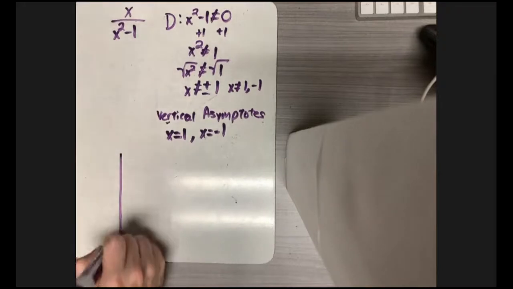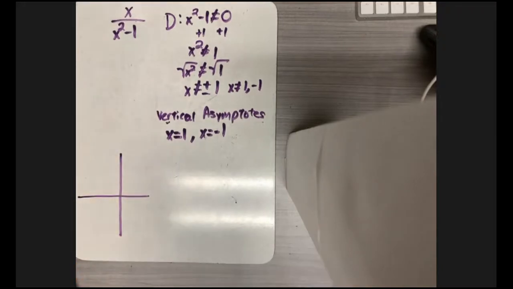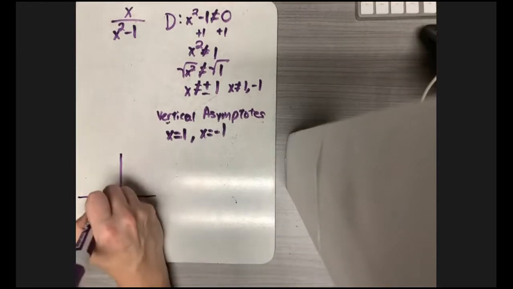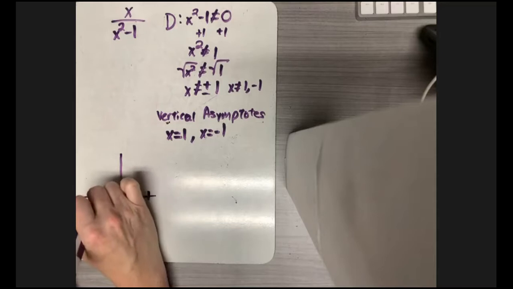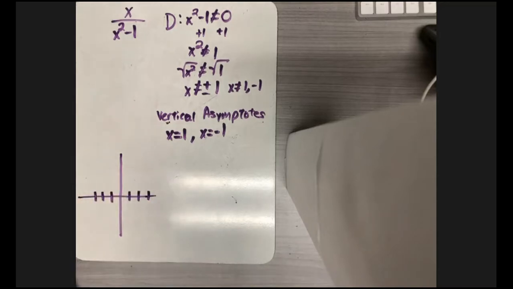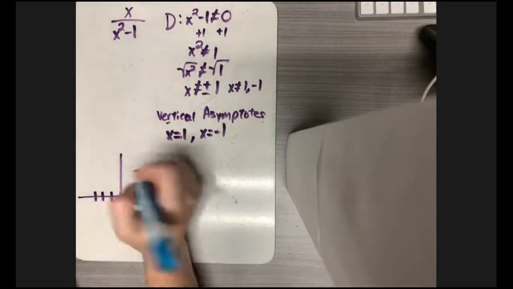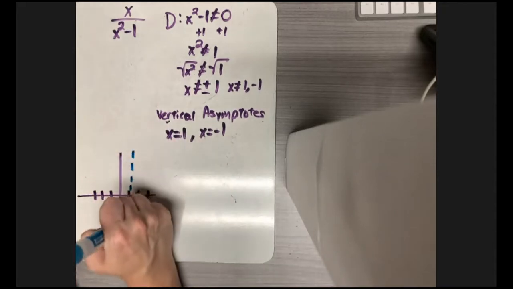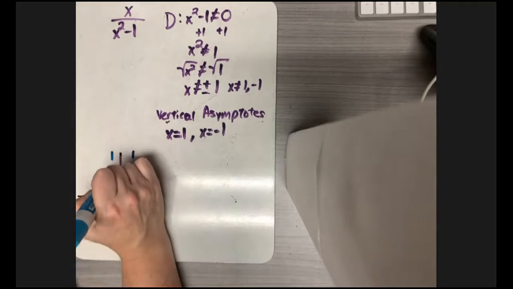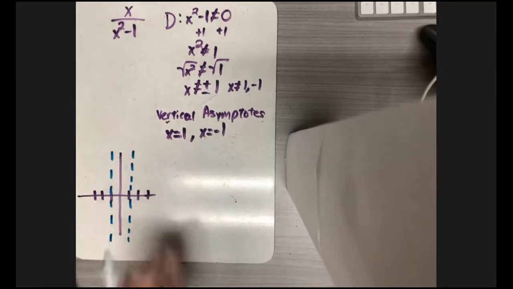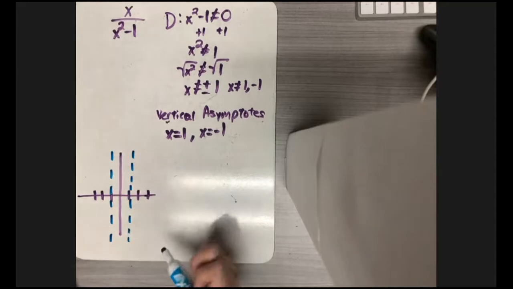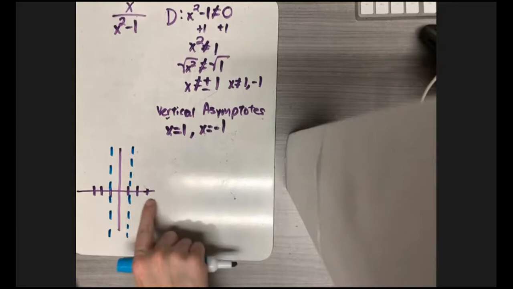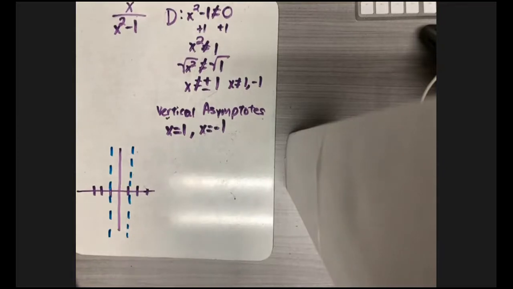Now, graphically, what we're looking at here, first off, is how they are drawn. So I'm going to put a couple of marks out here. These are generally denoted with dashed lines, and since these are vertical, they're going to go up and down. I'm going to have one that goes through 1, and another that goes through negative 1. So these are now boundary lines where I would expect to see my graph come up and maybe get close, or come down and get close.